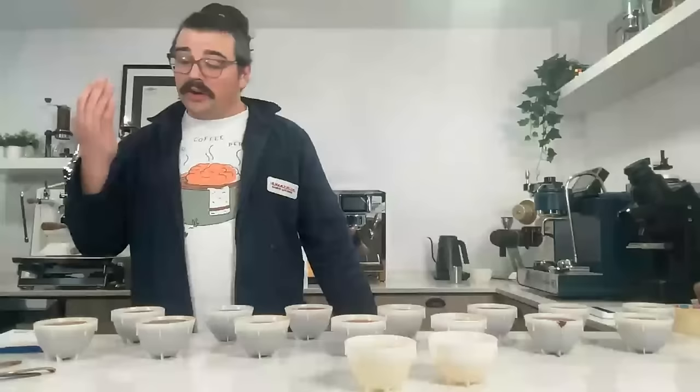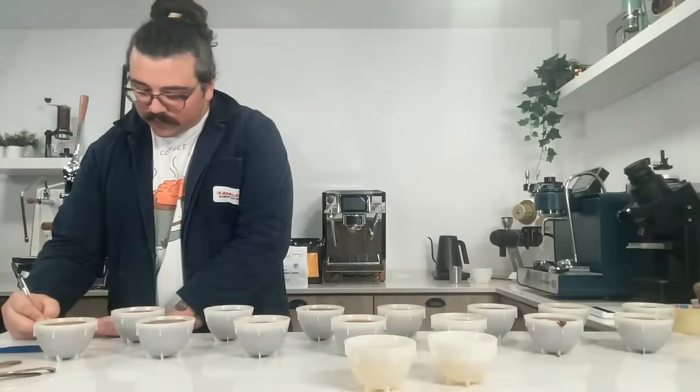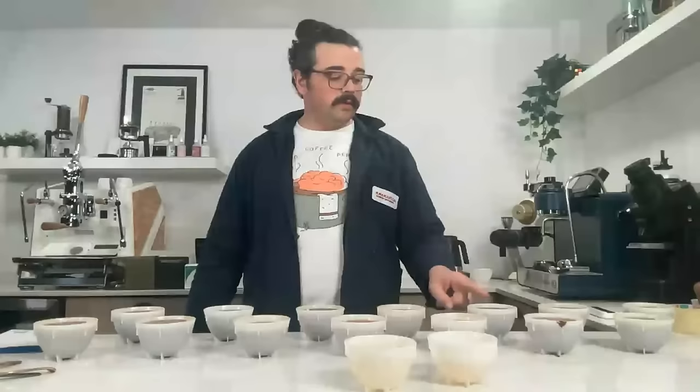All right, number five. This was the really funky funk. Number five. I was right. Geisha anaerobic wash. I said I should not try to guess because then it's going to skew what I'm saying. Say washed Pepe. So that one I said filter or Omni, which I brewed it as a filter my first cup, and it was great.